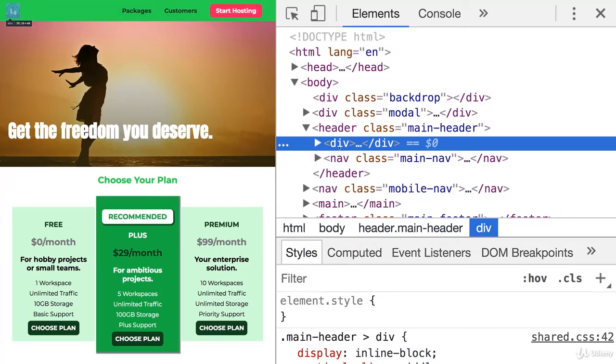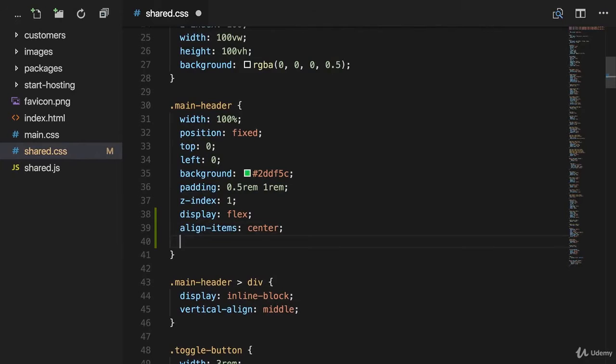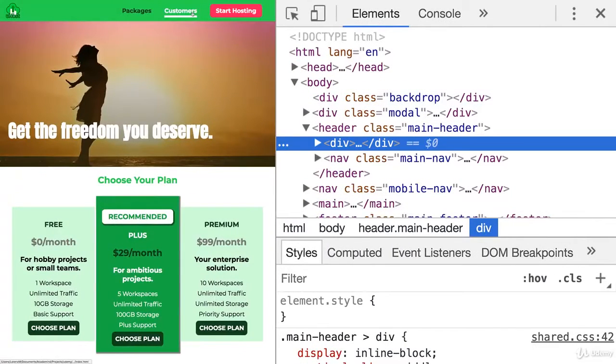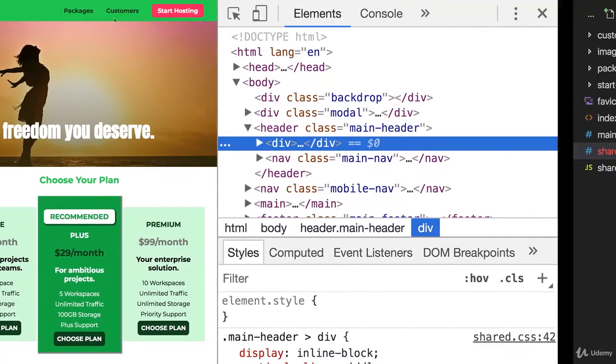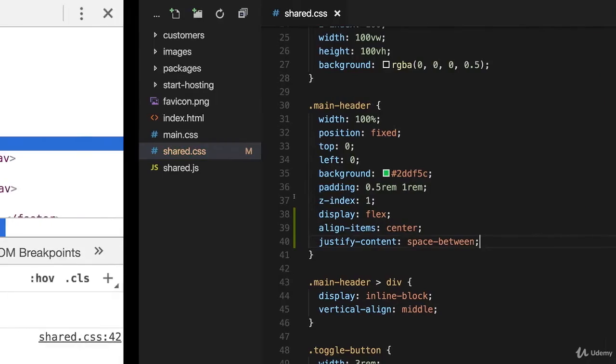And if we think back about our space between value we used for align content in the last video, then why don't we just use not align content, but justify content now? Because remember, we want to position the elements along the main axis, which in our case is this one. So we need to use justify content. And justify content right here would simply be space between, like that.